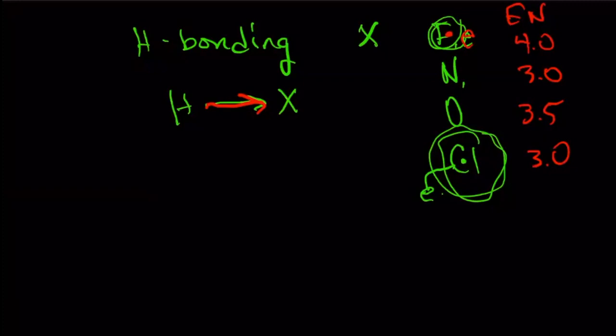Okay, remember, as you go from left to right on the periodic table, we have something called Z effective increasing. That is, the number of protons are going to increase within the nucleus, but the electron shell is the same. So it's going to draw that electron cloud closer in. So that's why fluorine is going to be the smallest. It also has the highest ionization energy. That is, you can't remove those electrons. And it's going to have the highest electronegativity.